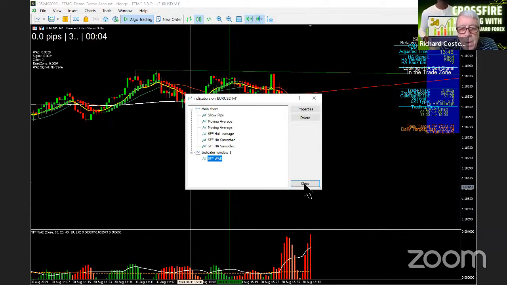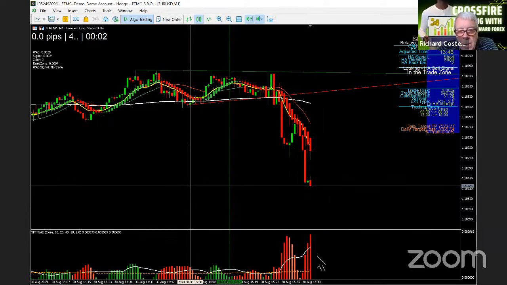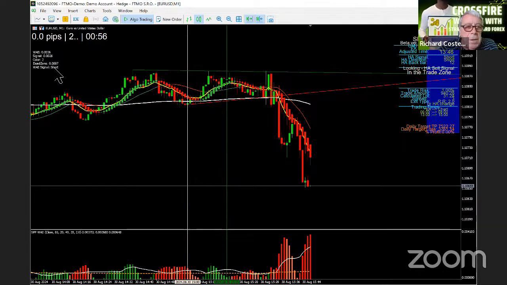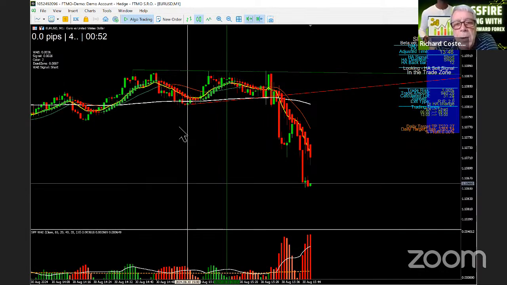So I've now got a white line. That's telling me I should definitely be in for a sell. The water atta is saying short, so that's confirming I should be in for a sell. Why am I not in a sell?